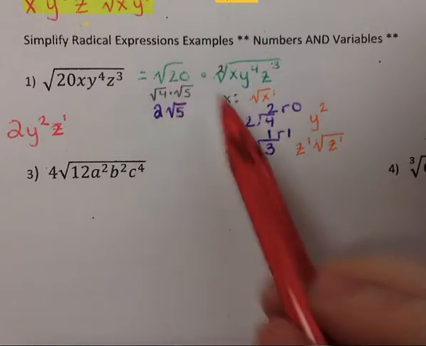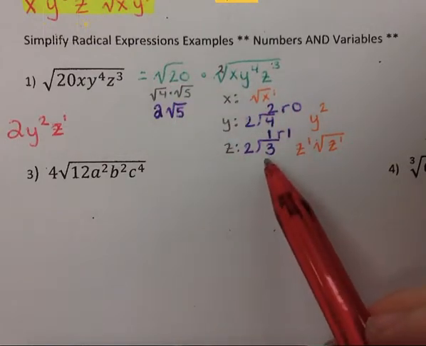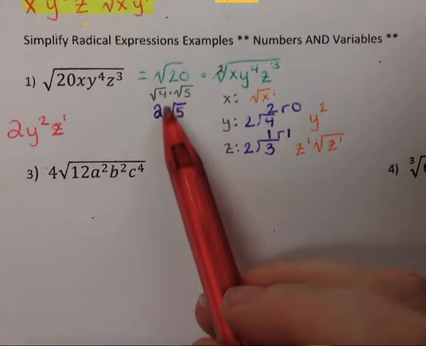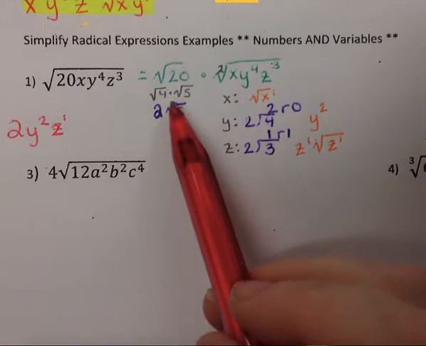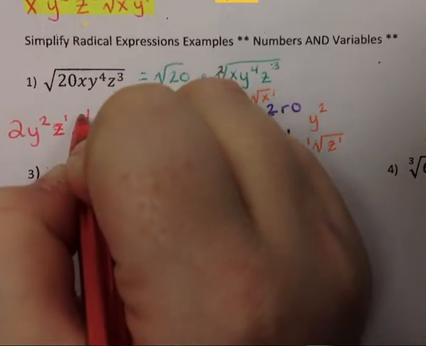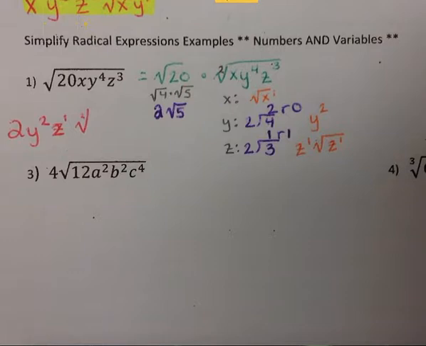So I've done 4 different things. Now I have to go to see if I have any radicands, if I have a radical left over. If I look at my number, I see that I automatically have a radical, so I can go ahead and put a radical symbol. And remember, this is a square root, so you can put a little 2 in there. You don't have to, but it is a square root.